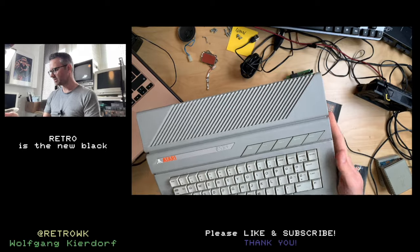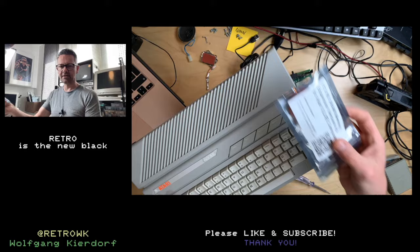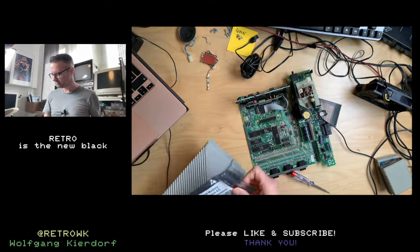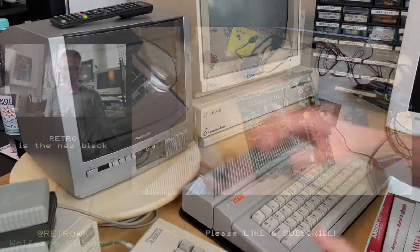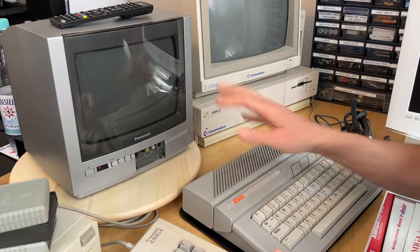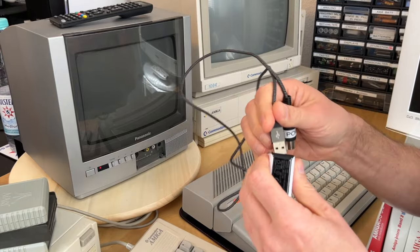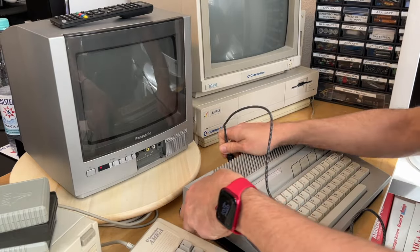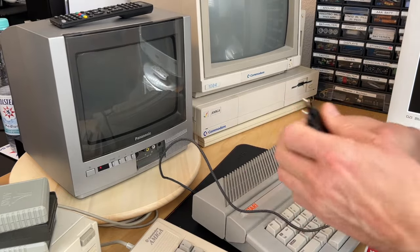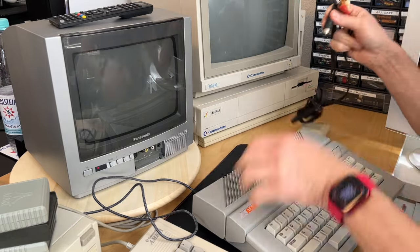So let's test this machine out — I cleaned it and it looks nice, but does it actually work? And can I put in this RAM expansion? That will be part 2 of this 2-part series. Let's go to the TV and check it out. You already know this little TV which I found on the side of the road. I have my USB power connector here for the Atari, which I made in a different video. I have a C64 video cable because this actually works here.